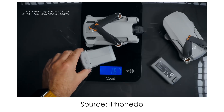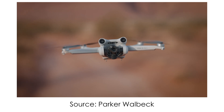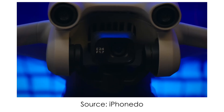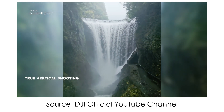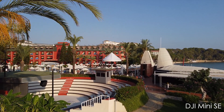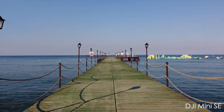Tell me in the comments what's the most important factor for you in a drone — great image quality or the weight under 250 grams. For the first time in DJI drones, Mini 3 Pro's gimbal has true vertical camera orientation for Stories, TikTok, YouTube Shorts, etc., which is a handy feature as it's getting more and more popular. Speaking of gimbals, I had no issues with the Mini SE's 3-axis gimbal — you still get perfectly smooth shots.